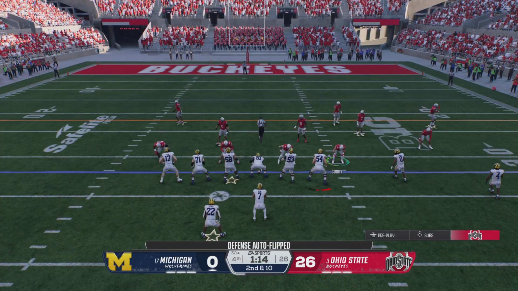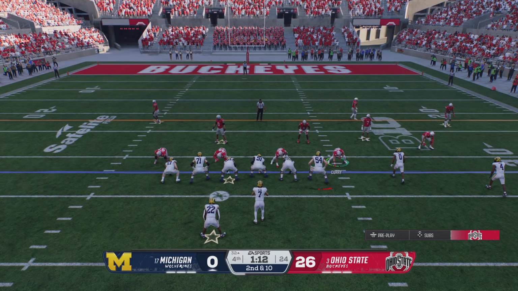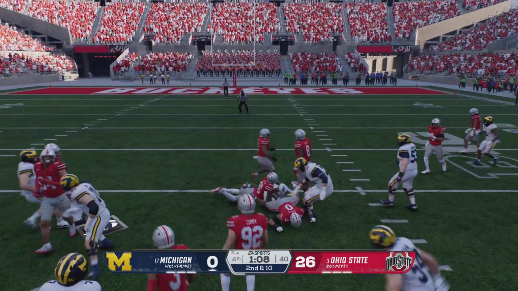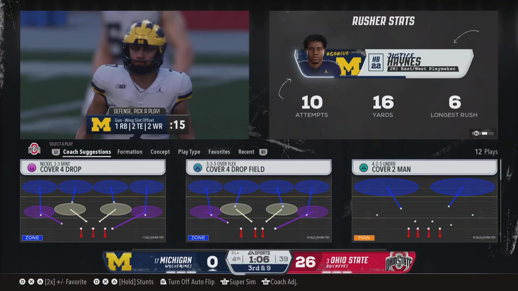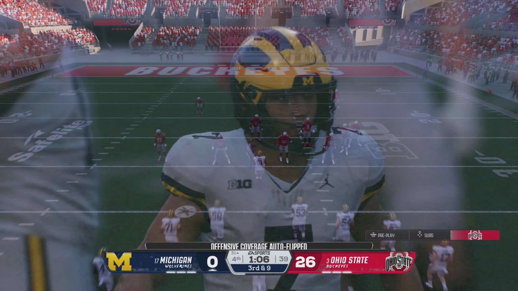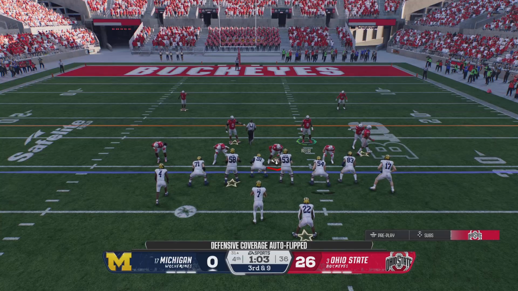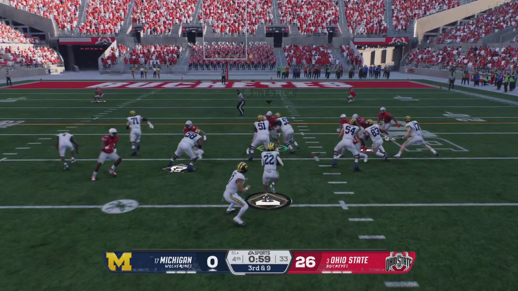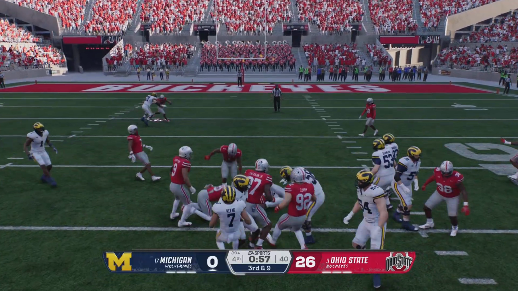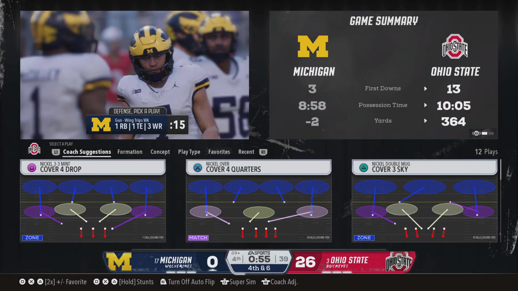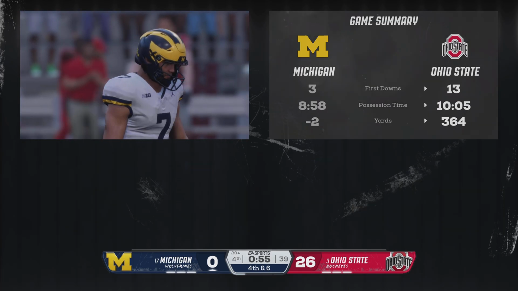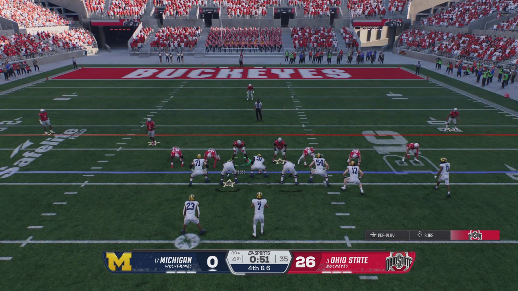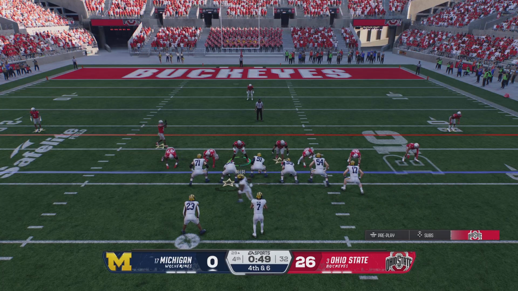Sack sets up 2nd down. And they'll run it out of the shotgun. Chris, as this clock winds down, it has been a rough day for this offense. Just unable to get anything going. You hope they're able to go back, look at the film, try to learn from the mistakes, and come out the next week looking much better than they did today. They stop him for a 2-yard gain, which will bring up 4th down. The Wolverines will look to convert here on 4th down.